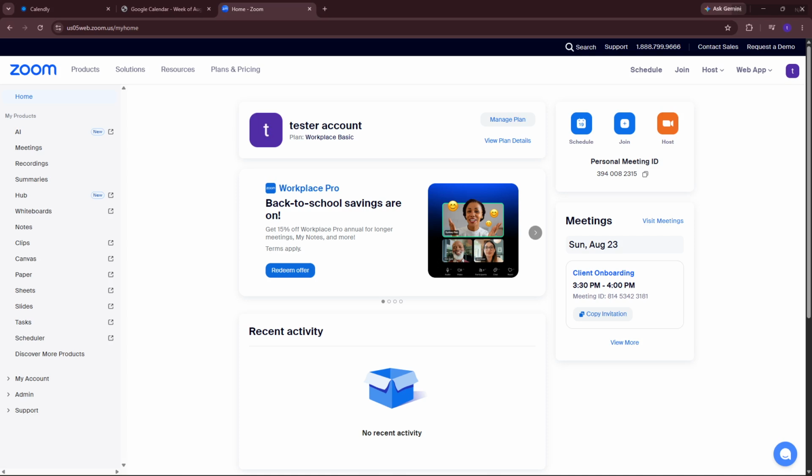The field I would change next is Time Zone. Zoom uses it for scheduled meeting times and calendar links. If it shows the wrong city or country, change it to your actual location now. I use my specific city rather than the generic country entry because that handles daylight saving time correctly.